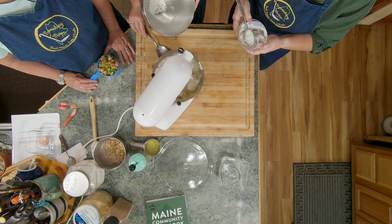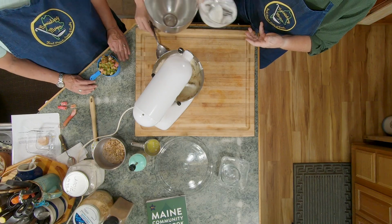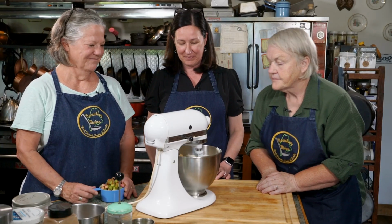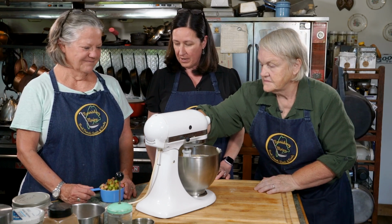And you mix it till just blended. Yes. There you go. You want it to be well incorporated. I'll get to add the star of the show afterwards. Okay, good idea. There you go. So what do we think? Yeah, I think that it's pretty well incorporated. I would go ahead and fold in the rhubarb.